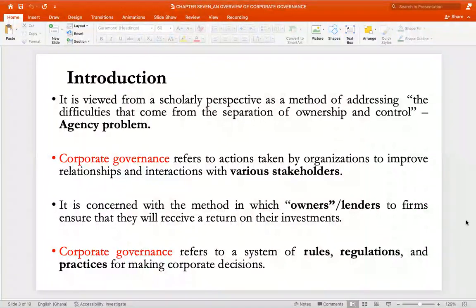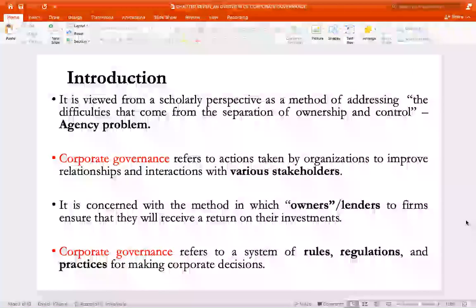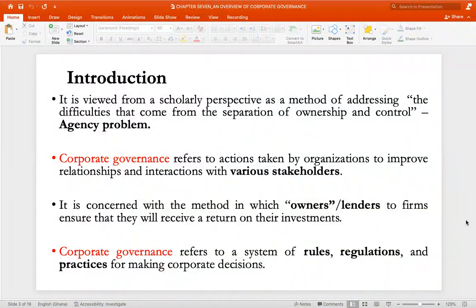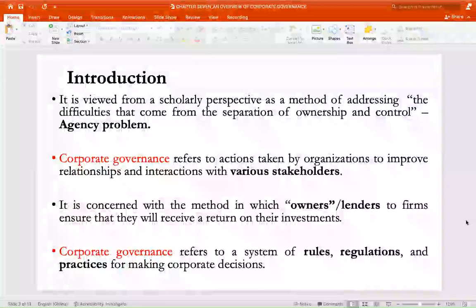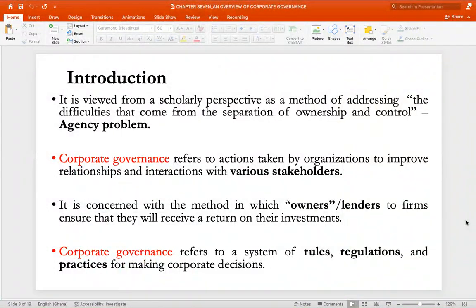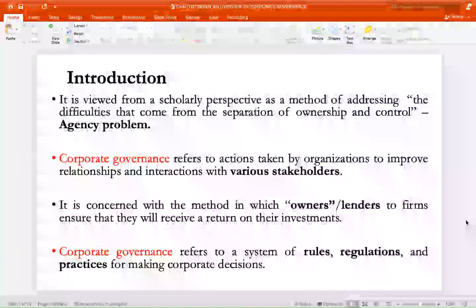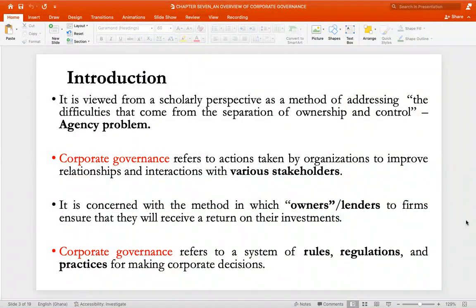So what brought about the need for corporate governance? It comes from the problem known as the agency problem. Most of the time, the people that invest money into setting up business organizations, and here we are not talking about small or self-employed businesses, but medium to large businesses, may not necessarily be those that will be managing the company. So you set up a business because you won't have time or because you like the skills of management, and you then have to hire competent people to come and manage the business on your behalf.